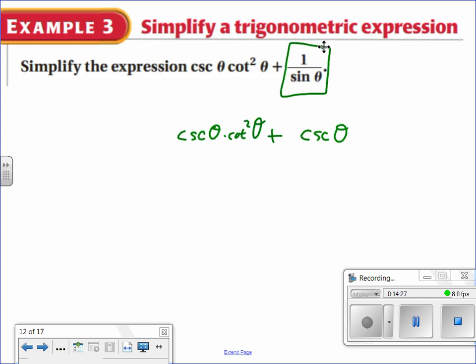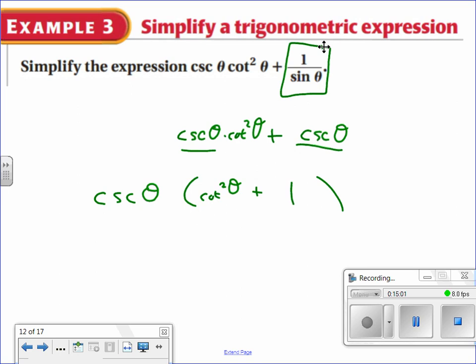All right, this is going to sound crazy, but we're going to use factoring. Do you remember common monomial factoring? Where you factor out a common number from both terms? Yeah. We're going to use common monomial factoring here. Monomial just happens to be cosecant. So I'm going to take this cosecant, pull it out front, take this cosecant, pull it out front, and then put in parentheses what will be left. So see if you can see this with me. If I pull this cosecant out front of the first term, who's left? Cotangent squared. And if I pull cosecant away from this term and put him up front, what's left?